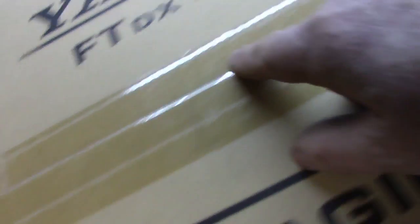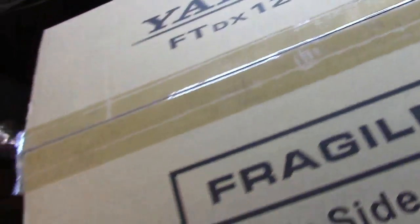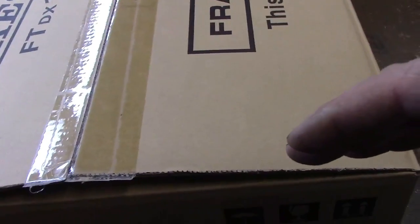So when I opened this box, needless to say, this flap was just flapping because it was only attached by here that I just cut. So I called them to tell them that I wasn't happy with that and to at least make note on my record, on my account, that I feel that this box has been retaped. So now I'm going to open the box the rest of the way.